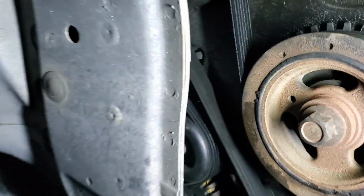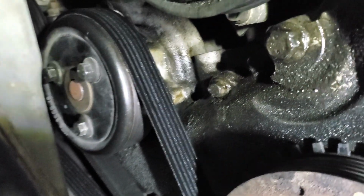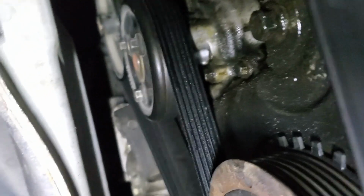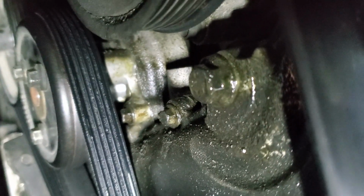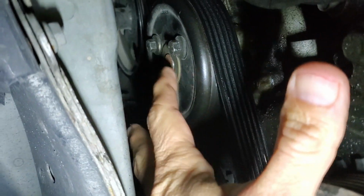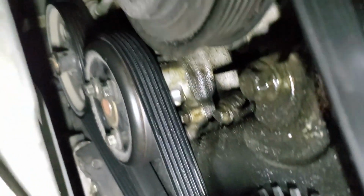Here's what I think is going on. I think the water pump, which is right there, the one with the 3 bolts on it, I believe that's our culprit for our leak. I think it's leaking from the bushing, or the seal on the front, I mean. So it's not leaking from the weep hole.